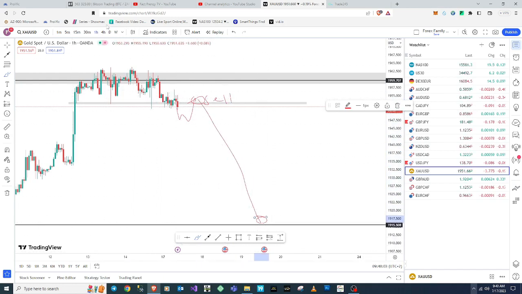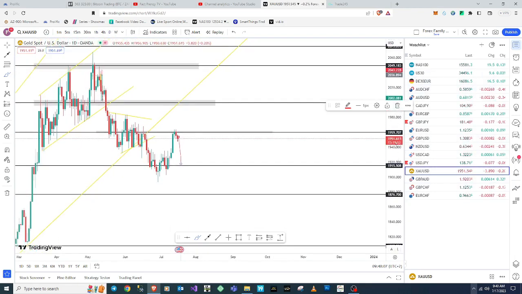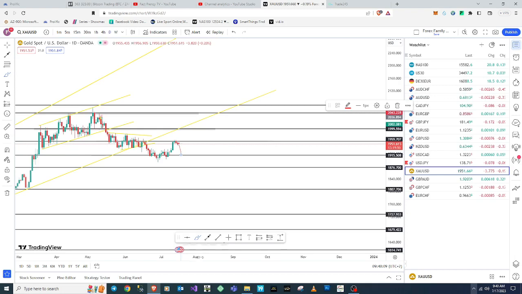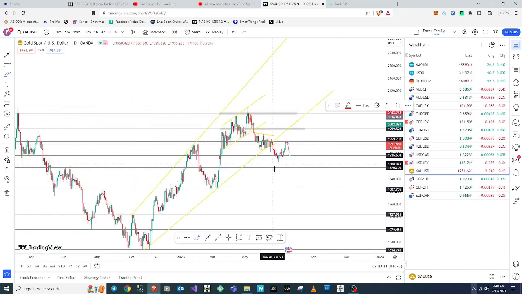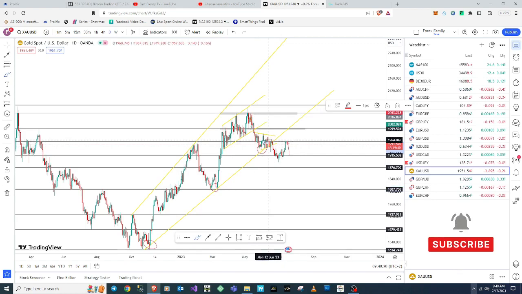Because already on the higher time frame, we had a trend, guys. So this trend was broken out, which is very, very strong. This trend gave us basically three touches: one touch, two touch, and then the third touch. And by the rules of the market, when we have a third touch, we know that the market will reverse on that third touch. We were able to reverse on that third touch.